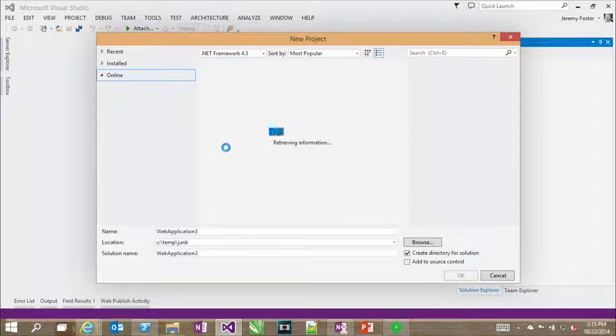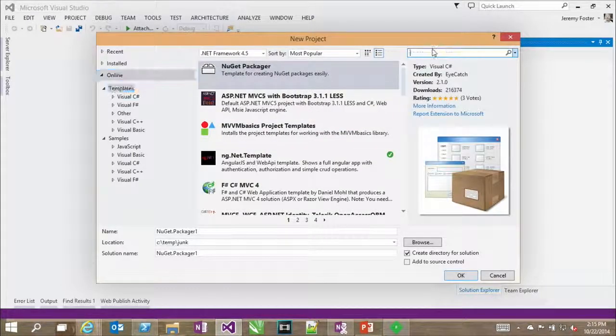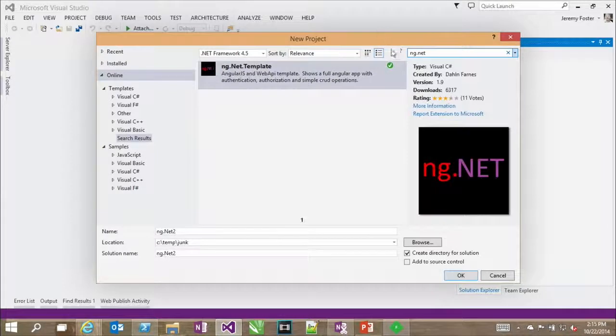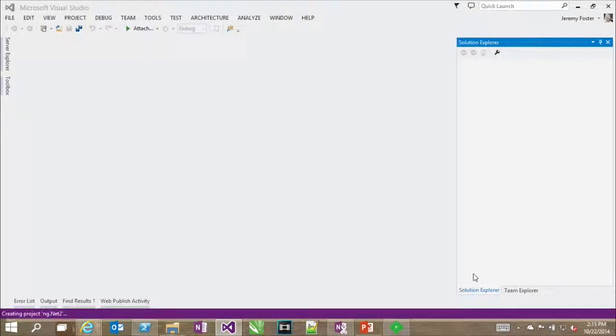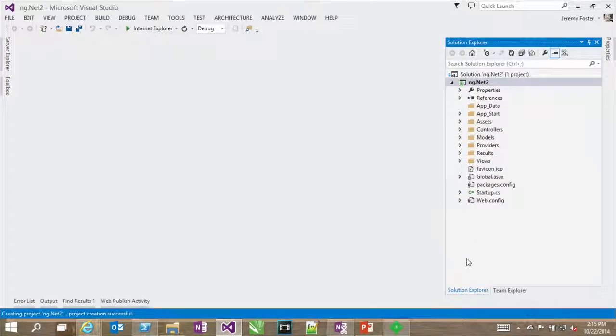It's a neat little feature. It is a wonderful little feature. I'm going to start to type this in the search, or pretend like I'm going to, but really, look at that. So you already had it. It's already right there. It's one of the more popular ones. So that's cool. I'll go ahead and type it into the search: ng.net.template. You create this, and it's going to give you a full Visual Studio project template.